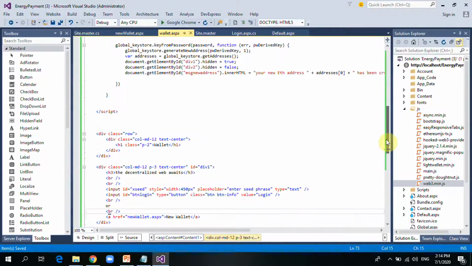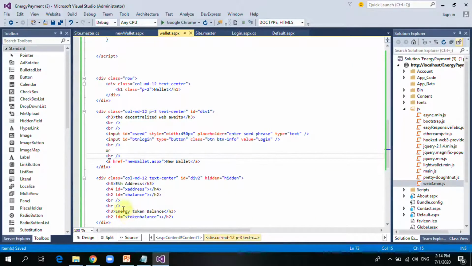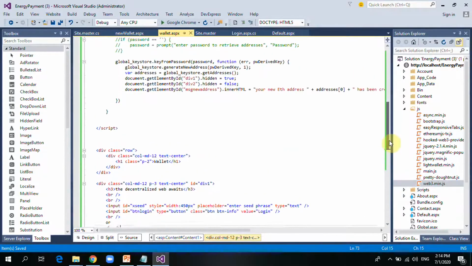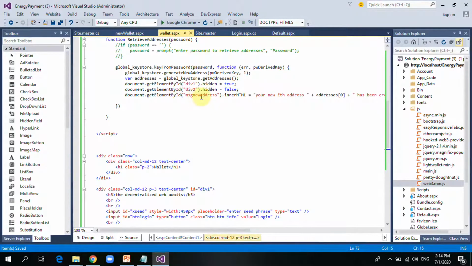So now, once we're able to do that, now I want to display the address here, an X address here. So I can just say X address. Now HTML should be the address.